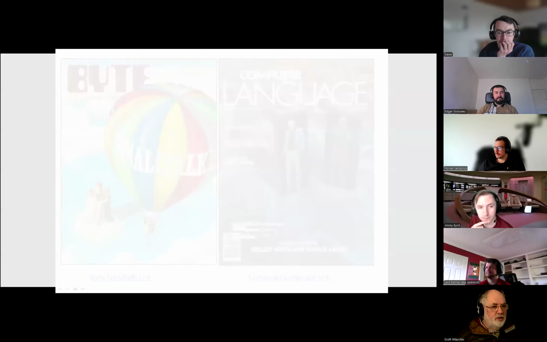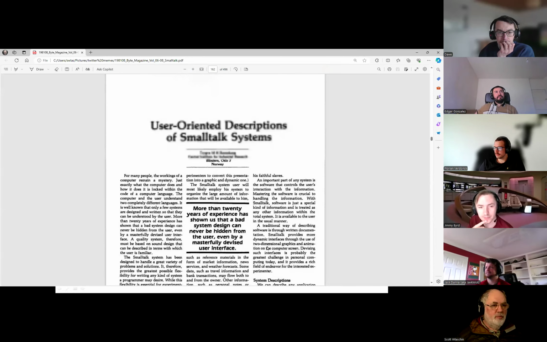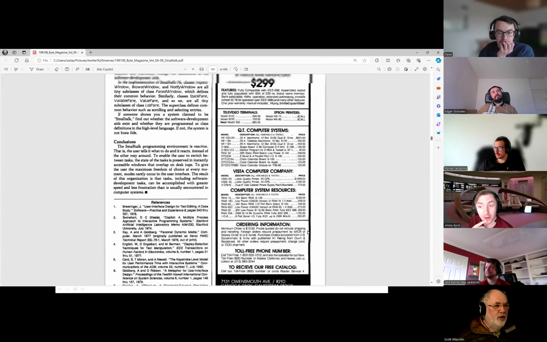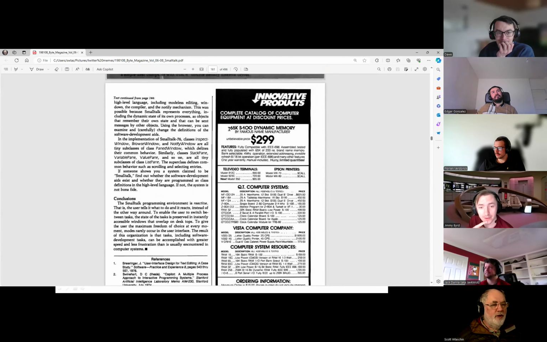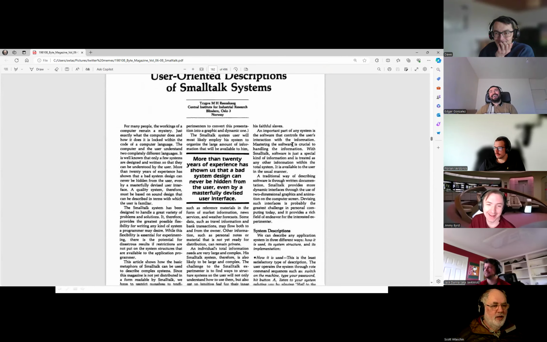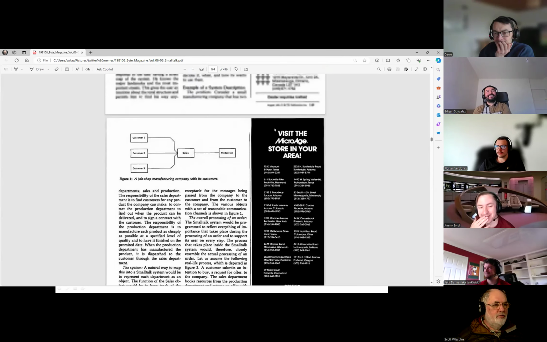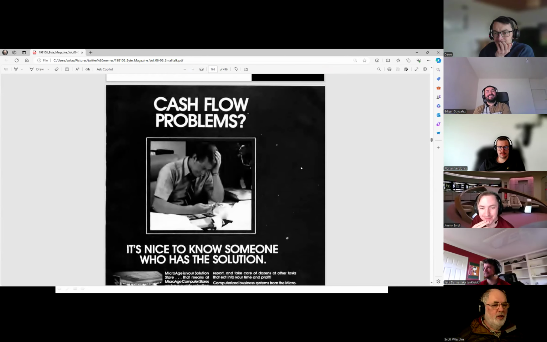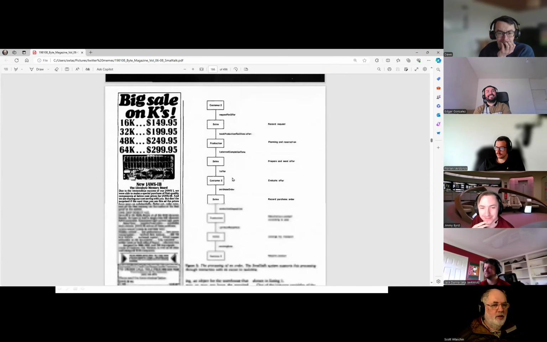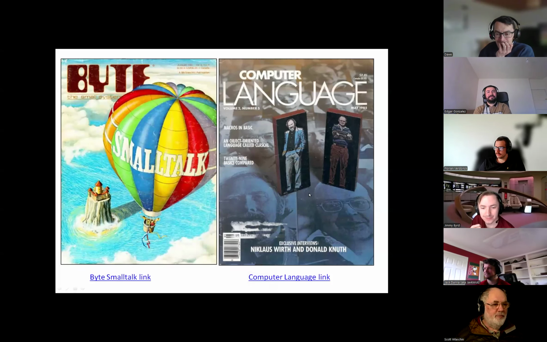I think this is the Byte magazine here, the Smalltalk one. And here's all the ads. It's got everything in it. Here's the ads. You can get 65K of memory for only $299. And so this is how I used to learn things back in the day. Here's a real in-person store. 16K for $149. It's a real bargain. So you'd be scouring all this stuff, and that's how we learned things.